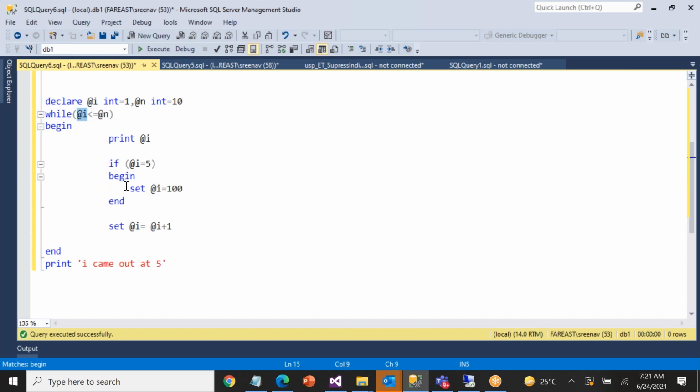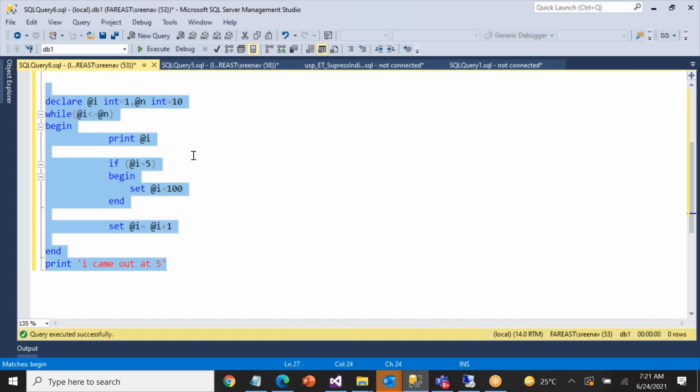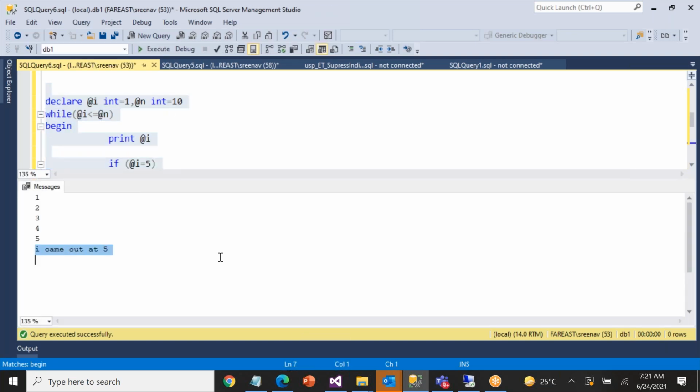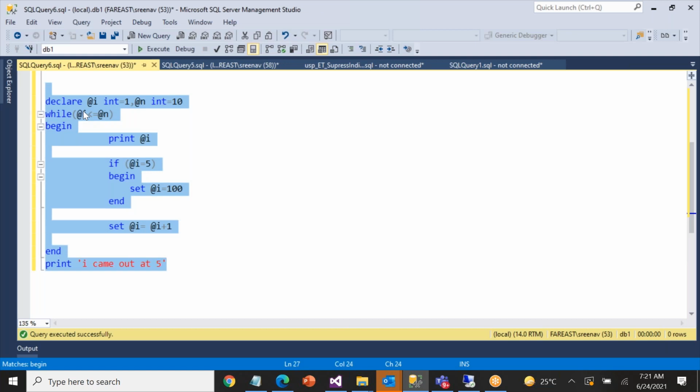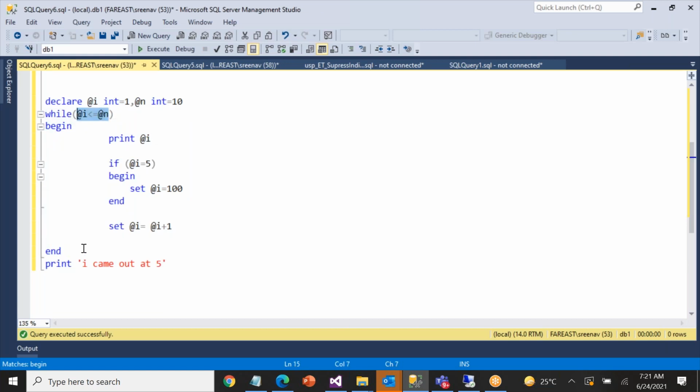Anything works, right? So the ultimate goal is whenever we reach 5, we want to come out. So I will make sure that this condition becomes false, for such kind of value I am setting to @i. See here, after @i becomes 100, 100 will not match this condition, it is coming out. So either way you can do it.